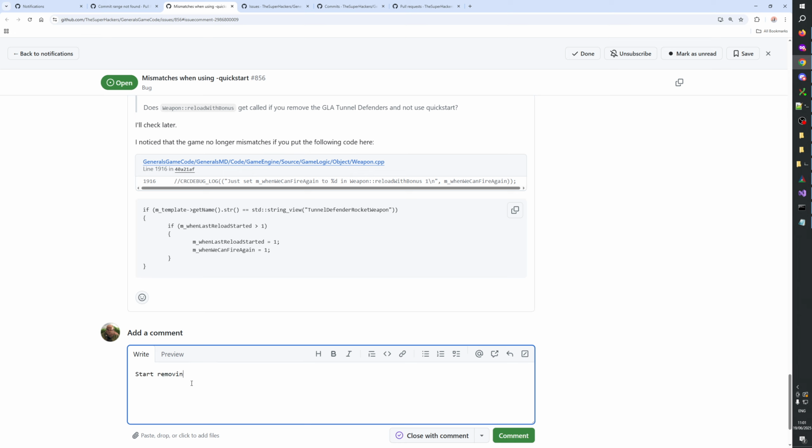Start removing map scripts in World Builder. Let's see if we should disappear.